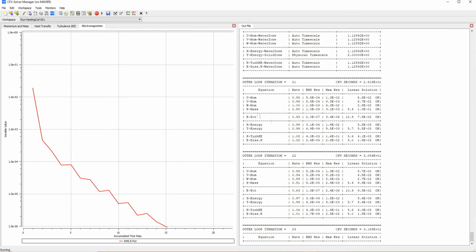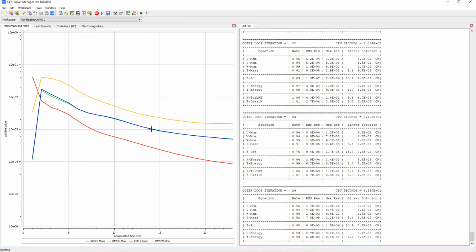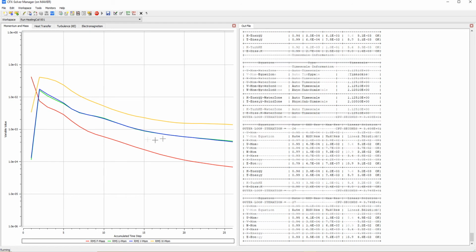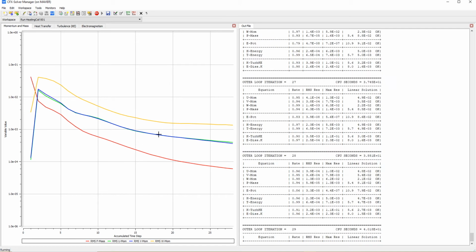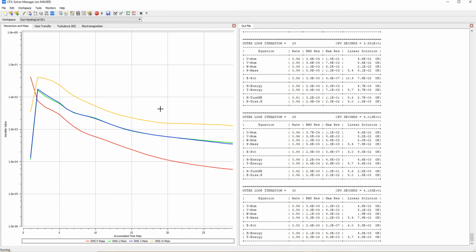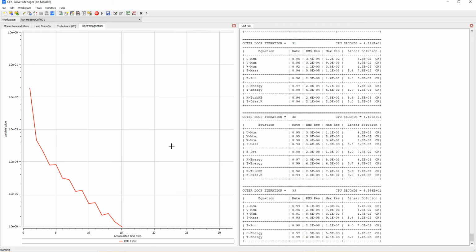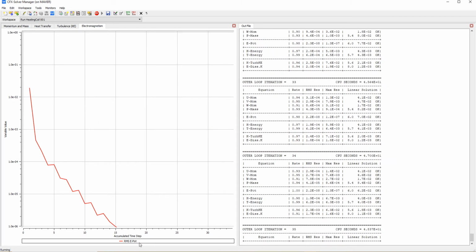Okay, so what I want you guys to send me is the converged state for the RMS mass and momentum, and also the electromagnetism, okay, for the electric potential.